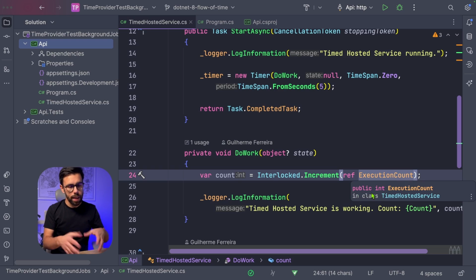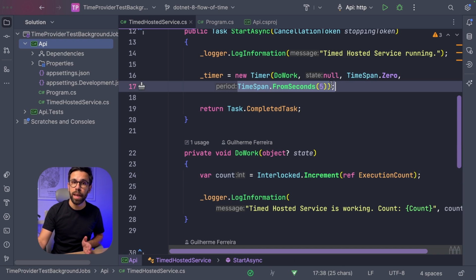So what we know is that this implementation, by the documentation, simply increments a variable every single time it runs, every 5 seconds. What if I want to test this? What if this implementation, instead of incrementing a variable, was going to a database to do something? In .NET 7, if I want to test that, I need to do the following.